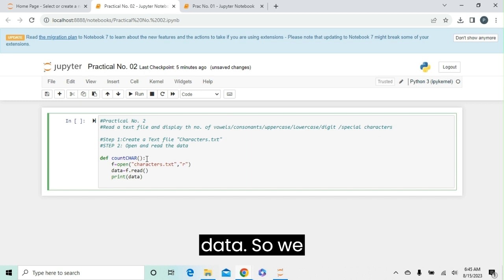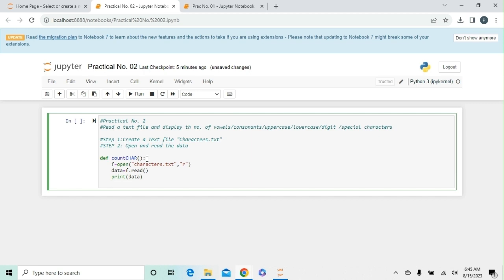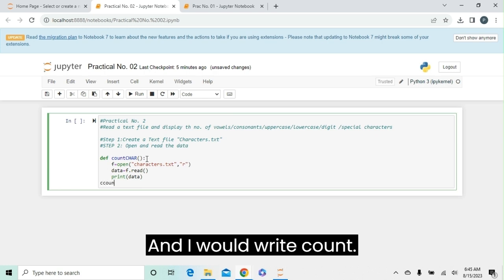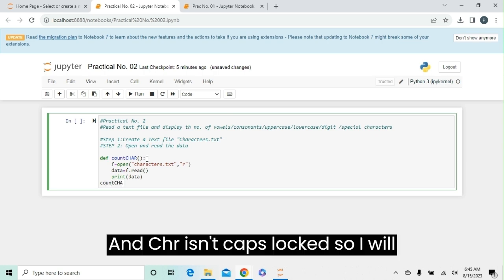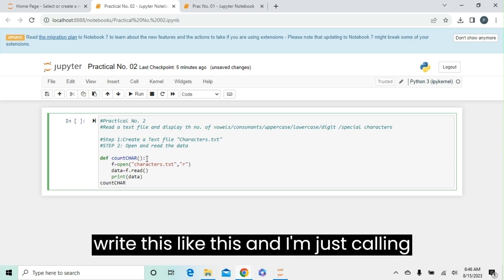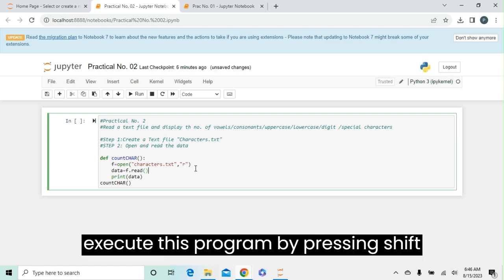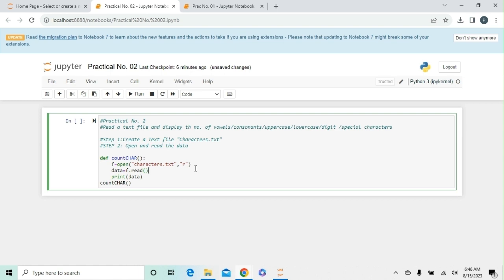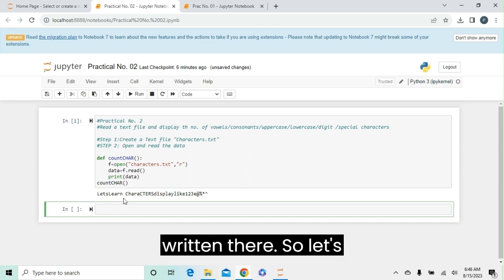We want to call the function, so I will press shift tab and write count char, as in caps lock, and I'm just calling the function. Let's execute this program by pressing shift plus enter, or you can click on run. So I'm getting the text that I've written there.